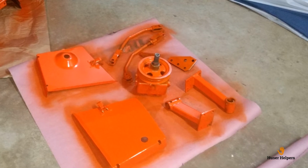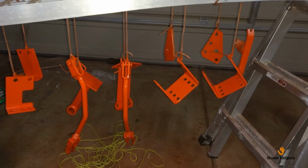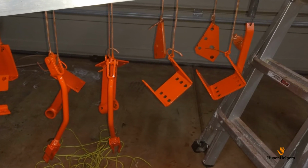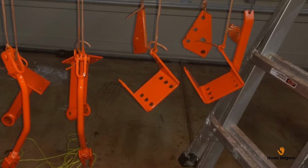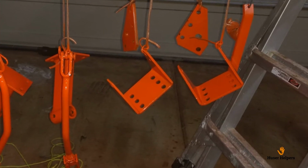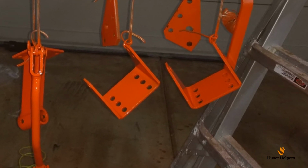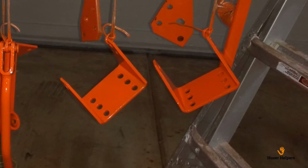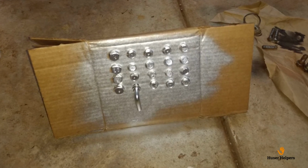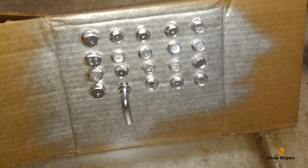One other thing I did was the little anti-scalp wheels, the brackets that went on the deck. On my deck, the holes had kind of worn out from just time and the pins vibrating around. Since I was going to replace the pins anyway, I wanted to make sure that those were as tight as possible. So I took them over to a buddy's house and had him weld the hole shut, and then we re-drilled the appropriate size hole before any of the painting took place. I even painted all of the hardware to ensure that it gave the deck a new appearance.